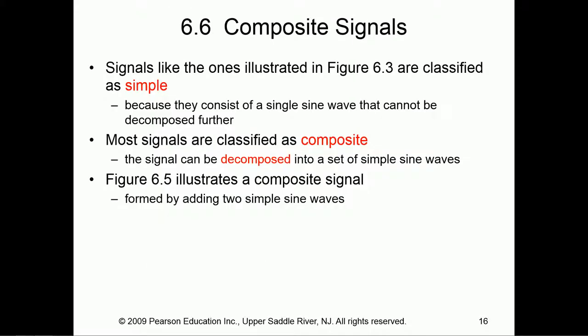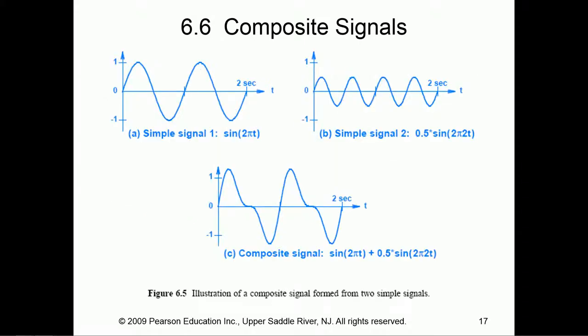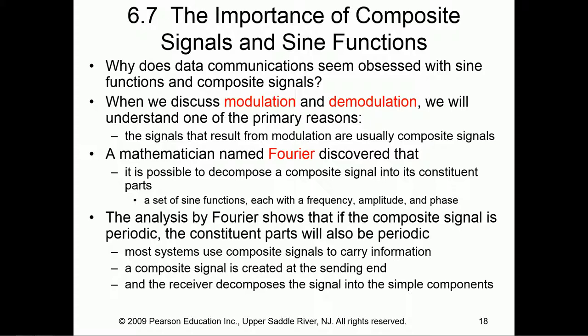So far, we've been looking at pretty simple signals. Now, let's look at some composite—complex signals. Here is our simple. Here's another representation of simple. Here is a composite signal. It doesn't quite follow a straight sine wave, so it's a composite signal. Composite just means complex. You'll notice as it goes up, it may shift here for a second and go back down, loop back around, shift again, and repeat. The importance of our composite signals is it's not always about a straight sine wave. We have to worry about modulating it and demodulating it so we can add additional data on it, not just strictly a pure sine wave.